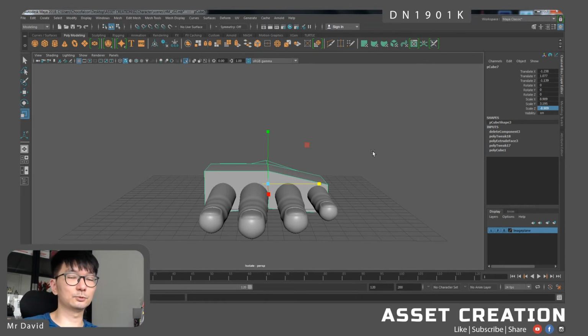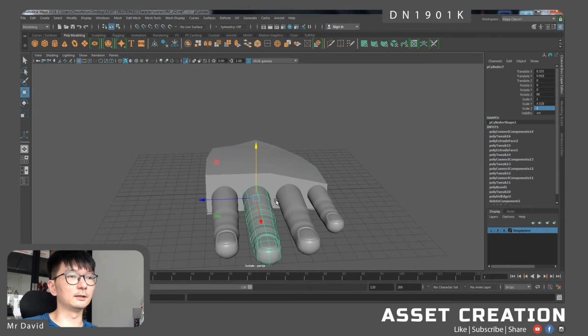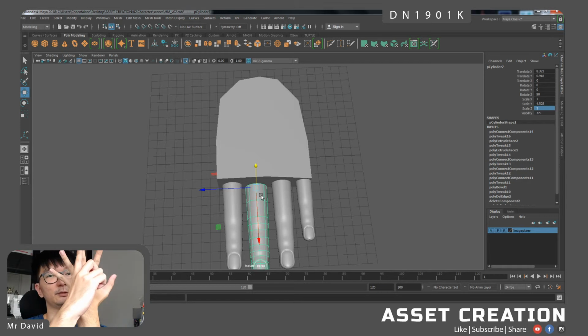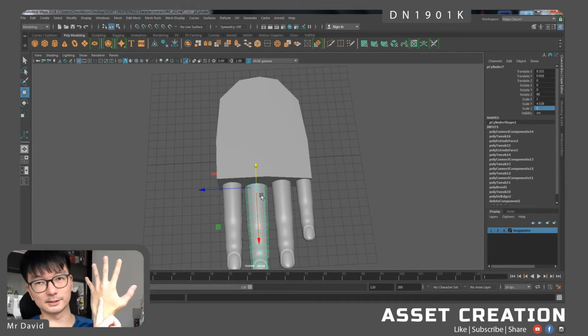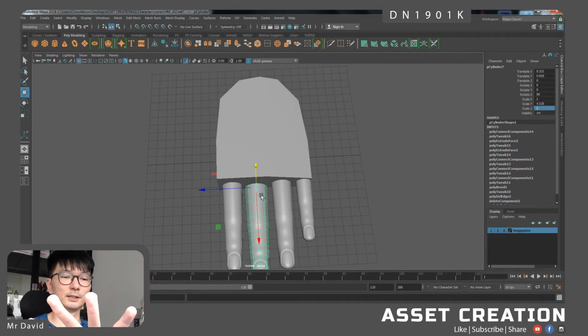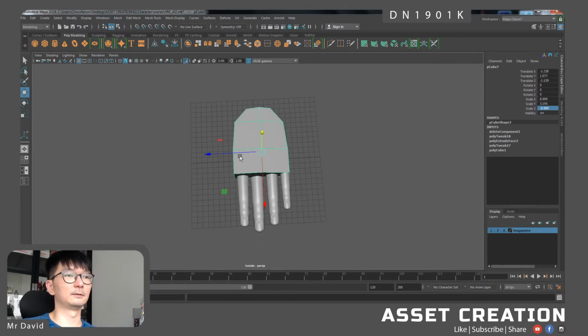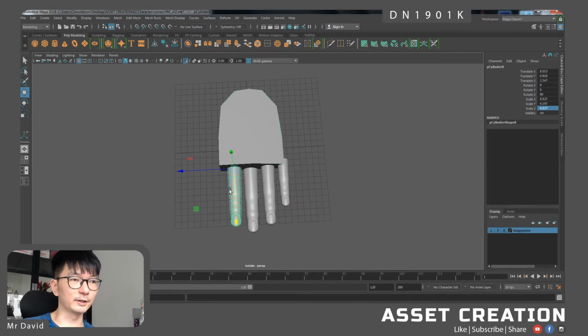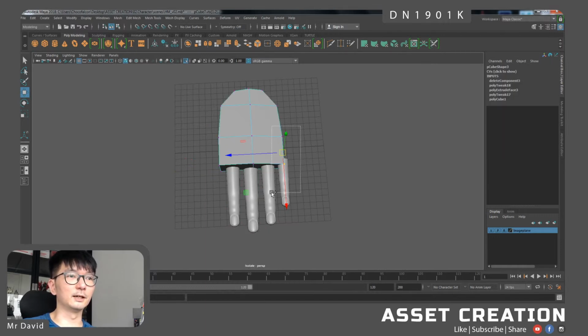Okay, so I'll show you guys what we are looking for here. Again, your middle finger will be in the middle. So if you look at your hand again, right, this is your middle finger, right? If you draw a line down, it is somewhere around the center of your wrist. So that is one thing you want to keep in mind. Okay, so I'm just going to position this middle line. I'm just going to use it as a guide and position my middle finger somewhere around there. Okay, and then the rest will slowly fall into place. If it doesn't, then I just have to do a bit of modeling.